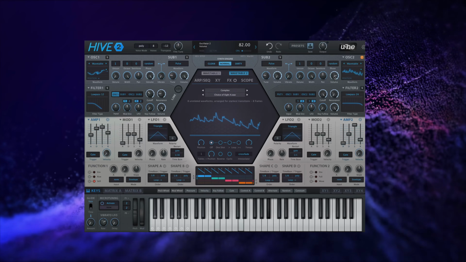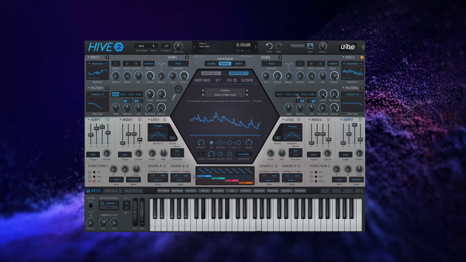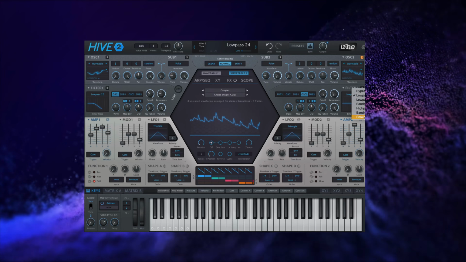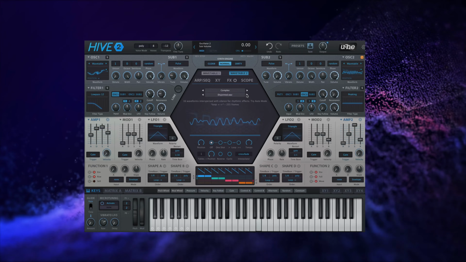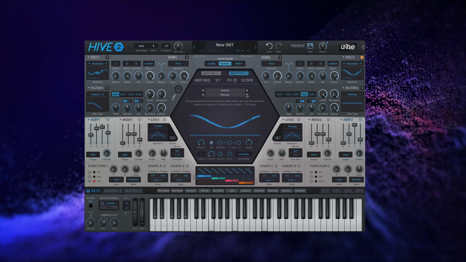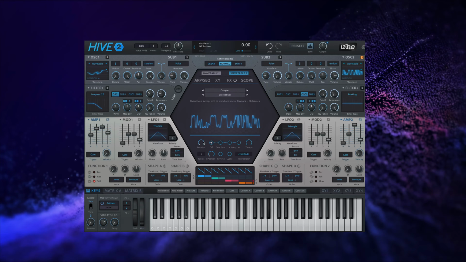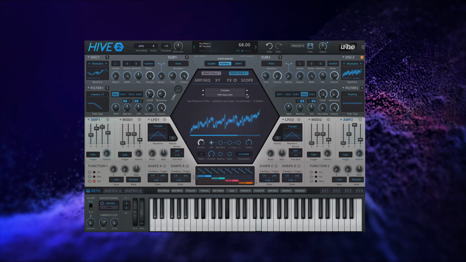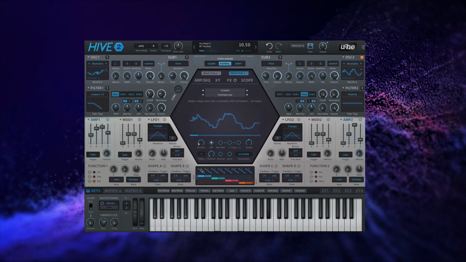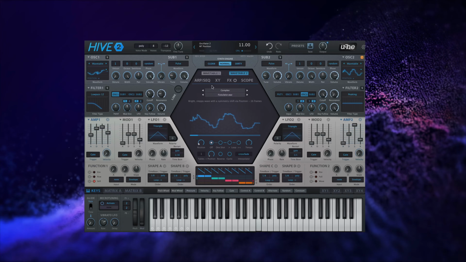And we need to turn on oscillator 2. So I'm going to put peaking on here and find something that I want in the background. That's quite nice. The Physiolator, I like that one.